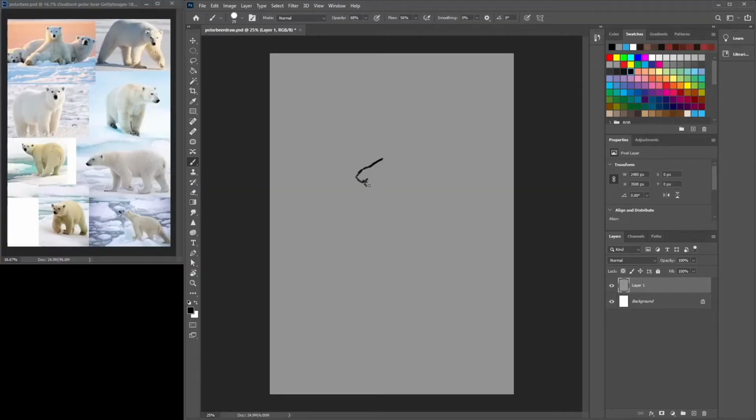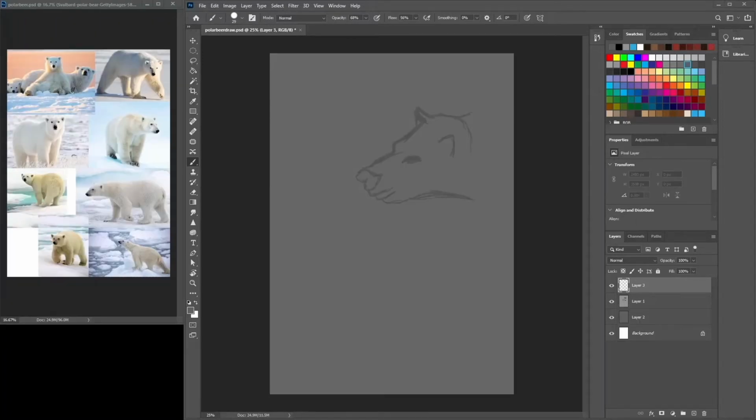So I start off here doing the side view. That's the easiest view to start off with. I recommend starting off at this point. Here we are finding out the features of his nose with the side view. It shows how big his nose is compared to his face and those features, and that's also what defines it against a general bear or another kind of bear. Their features are a little bit different.